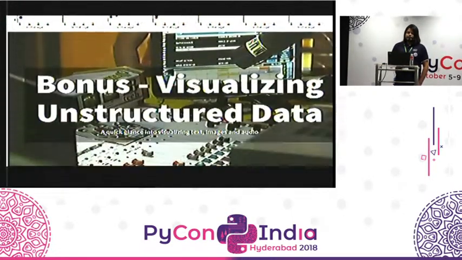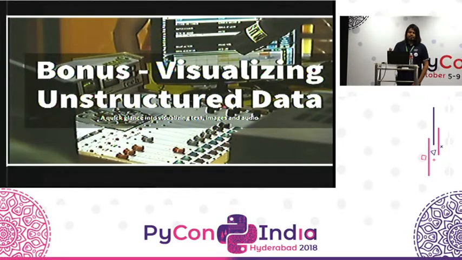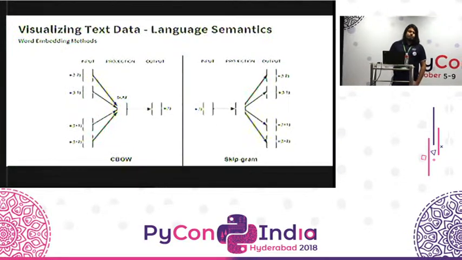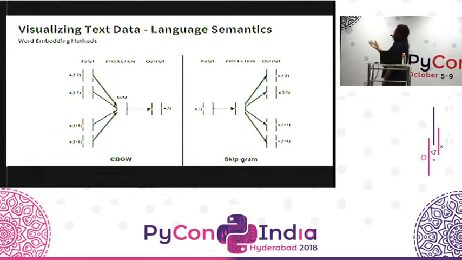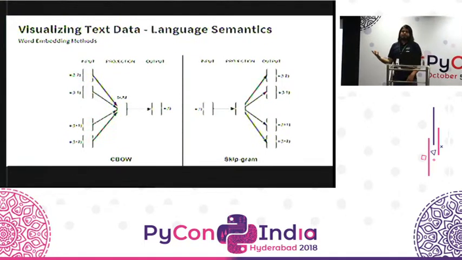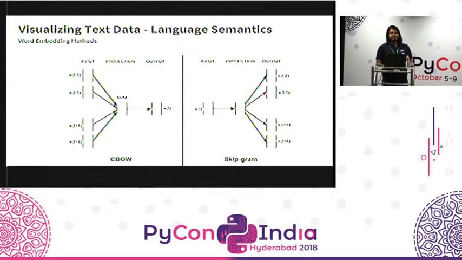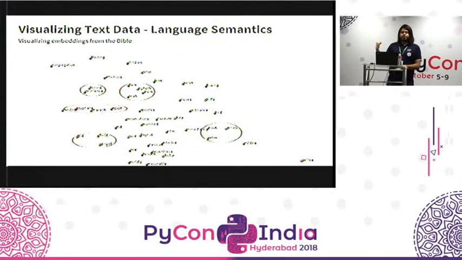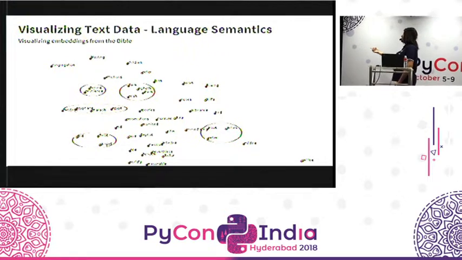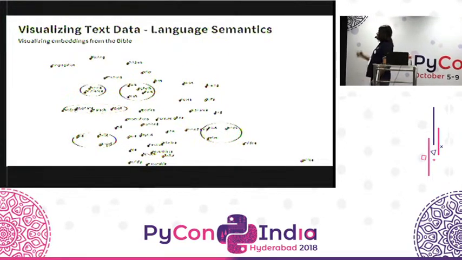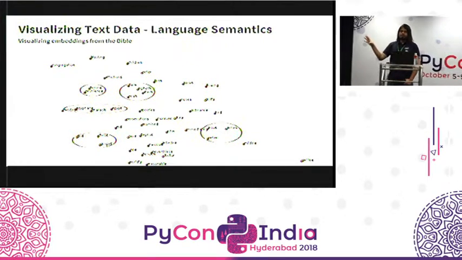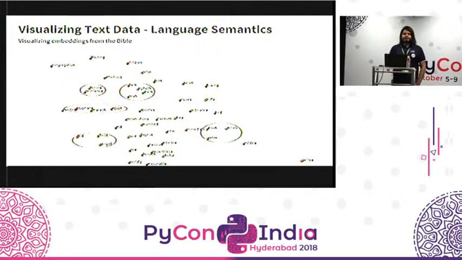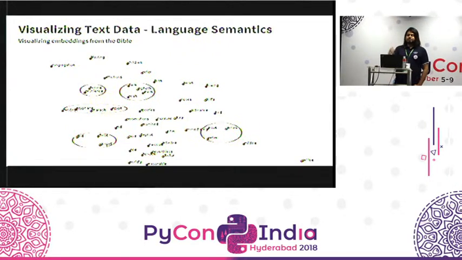So we still have a fair bit of time. I'll quickly cover the visualizing unstructured data aspect. So what is the best way to visualize unstructured data like text? You can use word embeddings to see the semantic similarity between words. And this code is there in the notebook. You can even run it on your own. This is what I had done by using the word2vec model and using both the skipgram as well as the continuous bag of words models separately, and doing a PCA and visualizing your word embeddings.